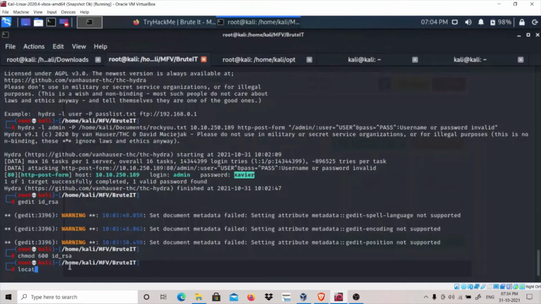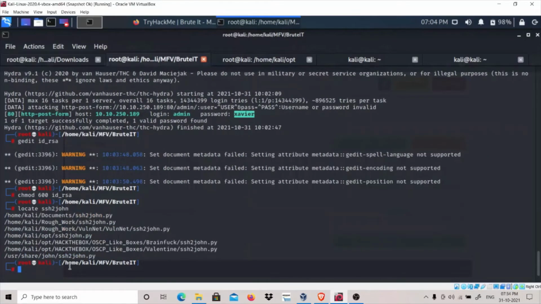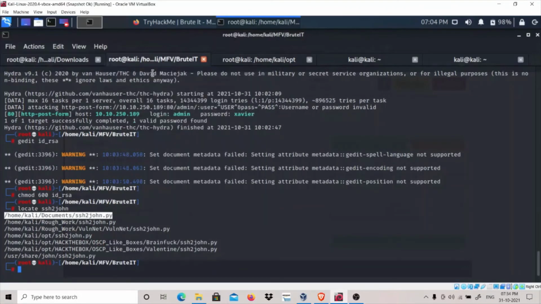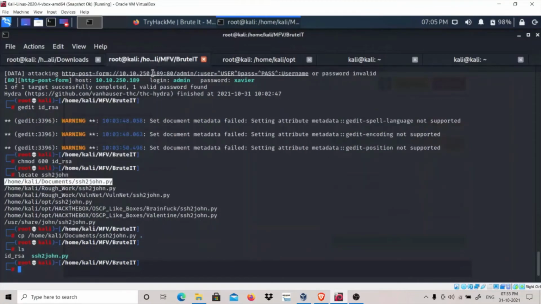So let me locate this ssh2john.py, I guess. Let's see. Okay, I have this ssh2john in my documents folder. Let's copy it here. Okay, I have copied ssh2john.py.